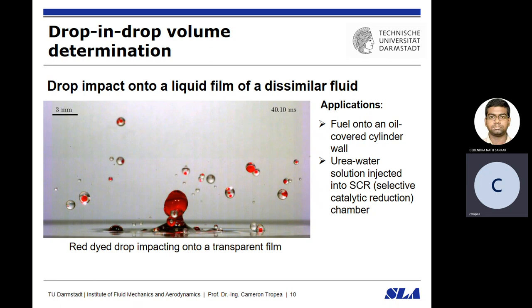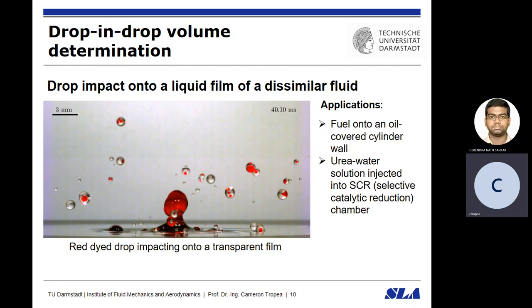Imagine you're in the internal combustion engine field, which I hope you're not because it doesn't have a big future. But in any case, you're shooting fuel droplets with a common rail injector or something, injecting them into the cylinder, and they hit the cylinder wall, which is now oil. And these little secondary droplets come out. If they come out in the combustion process, that's what we call knocking. That's when your engine knocks and you try to avoid that. You don't want that stuff in your engine.